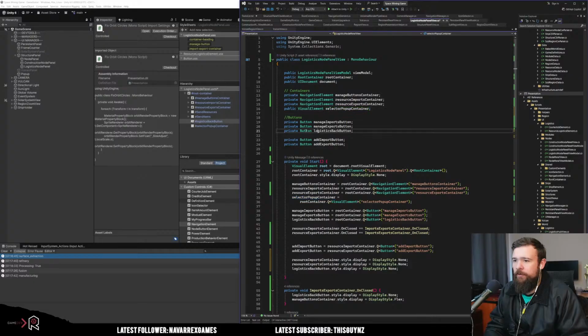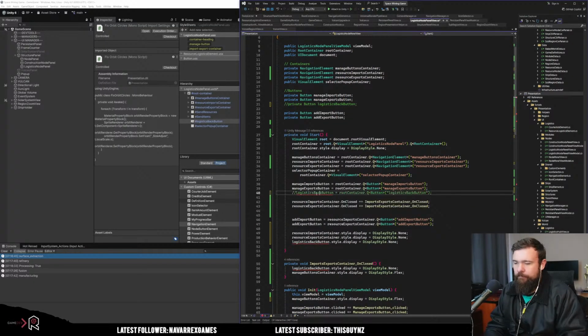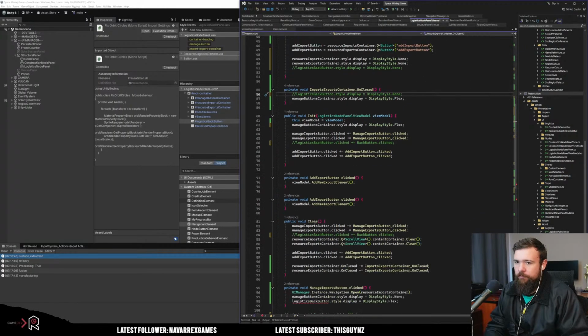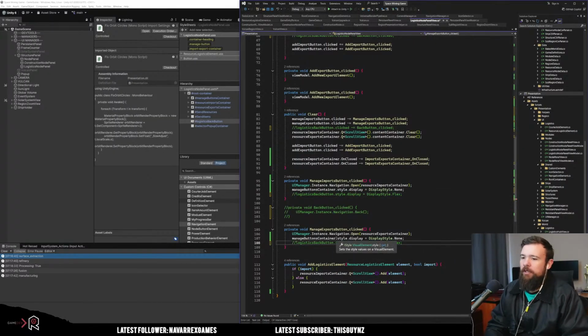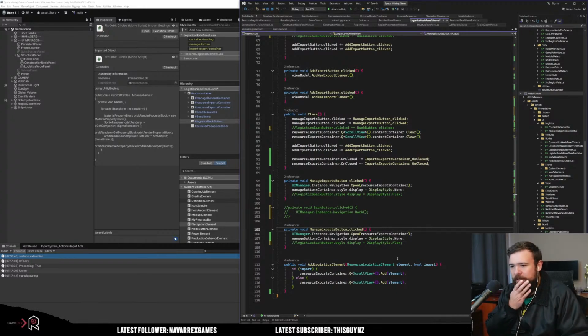So we'll go back button, go away. Yeah, we're not going to worry about the back button. We'll work with our escape buttons and stuff like that. Okay.